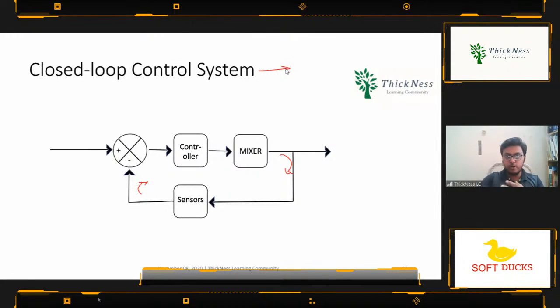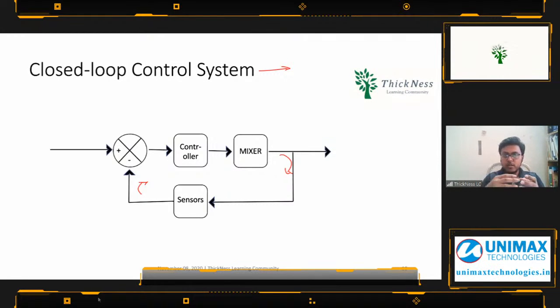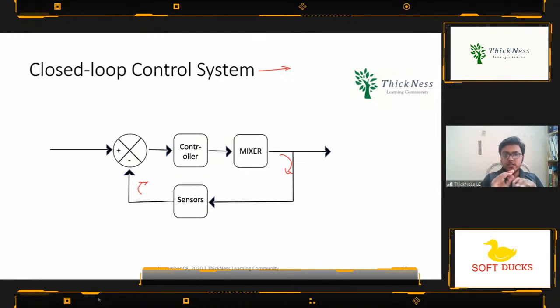You have to get a desired output. Another example for open loop and closed loop systems is a washing machine. A washing machine is an open loop system, because when you put a dirty cloth inside, it will just wash it and give it back to you, but it won't check whether the stains or the dirt on it have been removed perfectly or not. It will just wash it and give you.